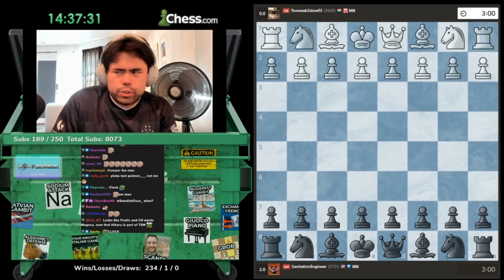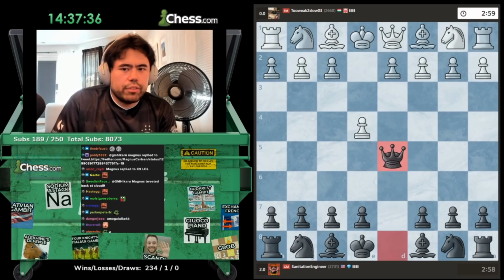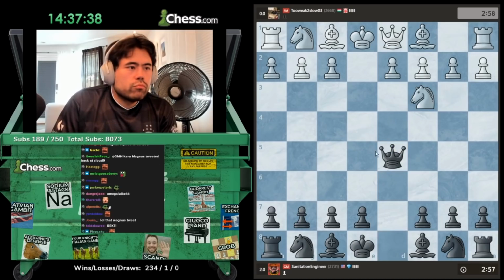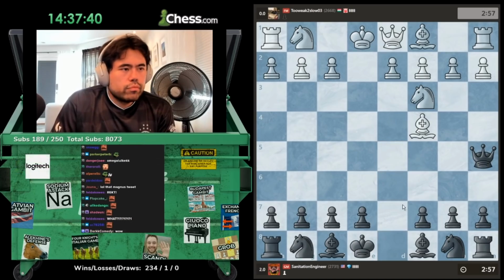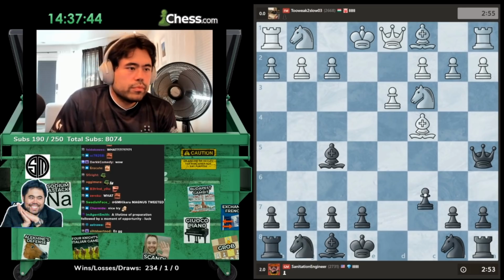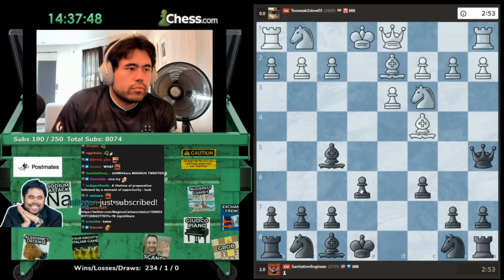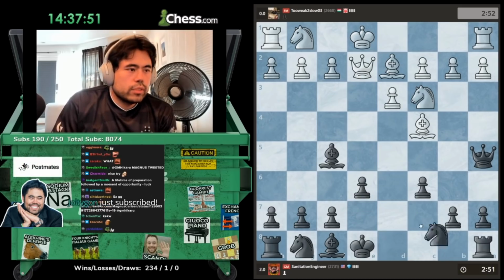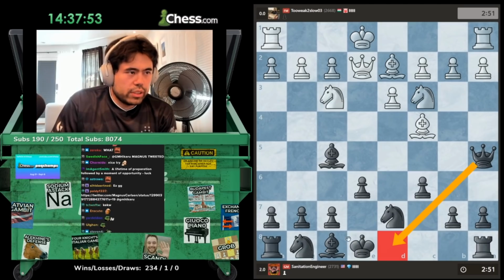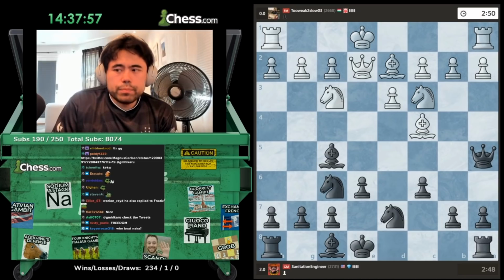I guess I'll play him again. That's 235, right? Let's play the Scandinavian. Let's go queen a5. Let's go bishop f5, maybe e6, c6 are moves. Go knight d7, maybe queen d8 or queen c7. I think I'll just bring the knight out. Why not?